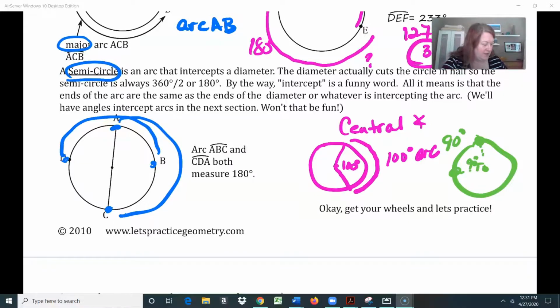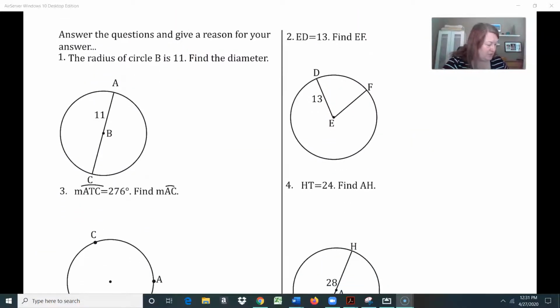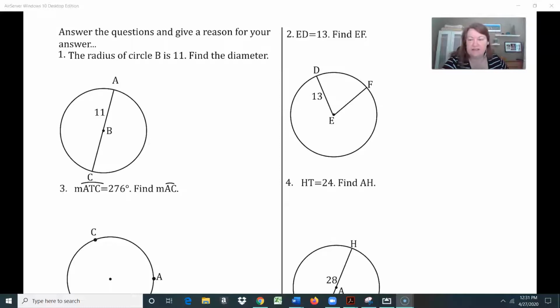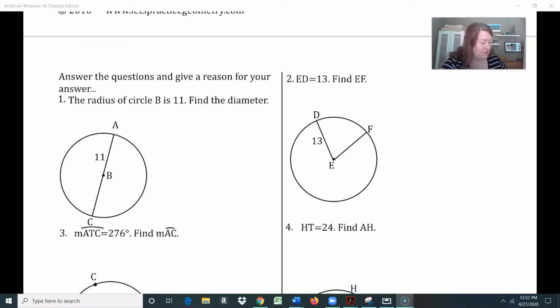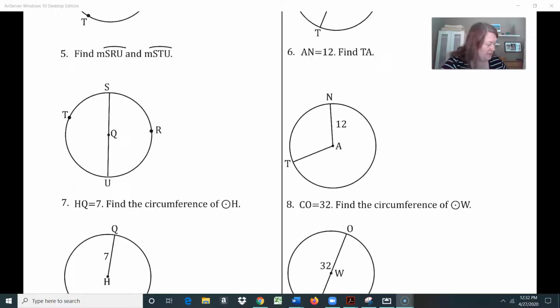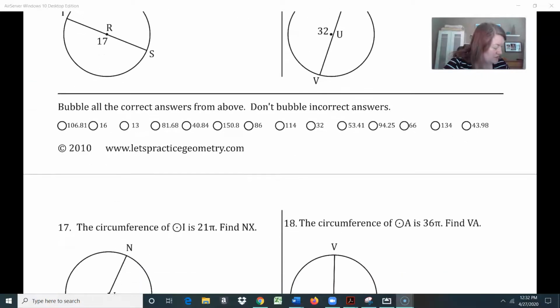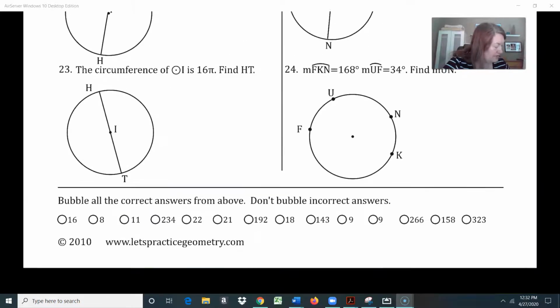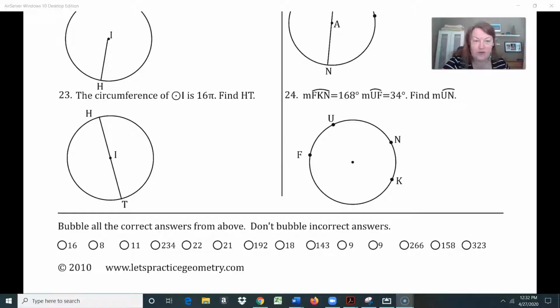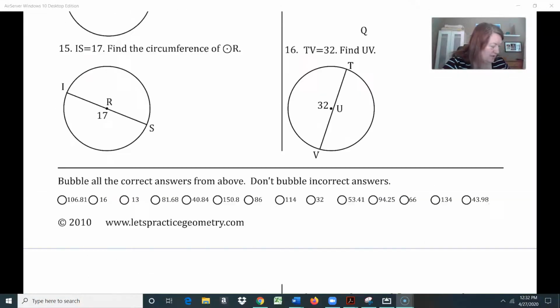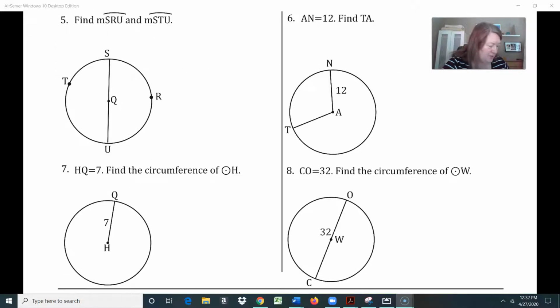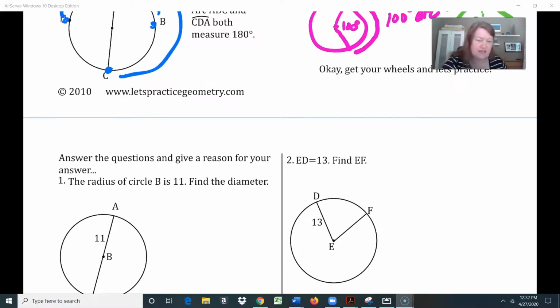Cool. All right, so next part we're going to do is we are going to go and practice some of this about radius and diameter and chords. So when we get to this part, let's see, how many questions are there? Because we are definitely not doing all of these. These are way too many because we are also going to practice on quizzes this week for a quiz score. So I see 24. Let's do every third problem, shall we? Okay, so this is going to be 8 practice problems. So do every third.